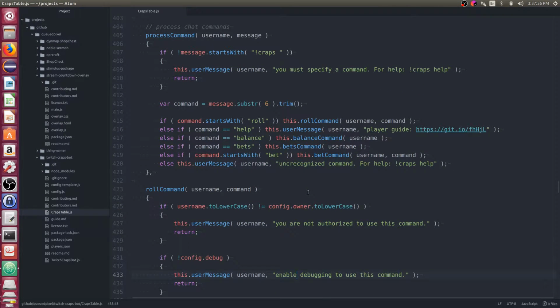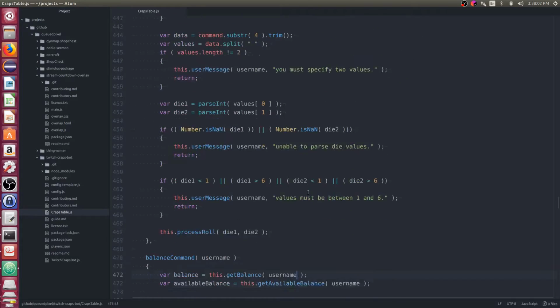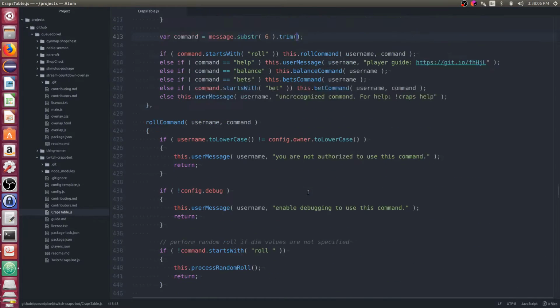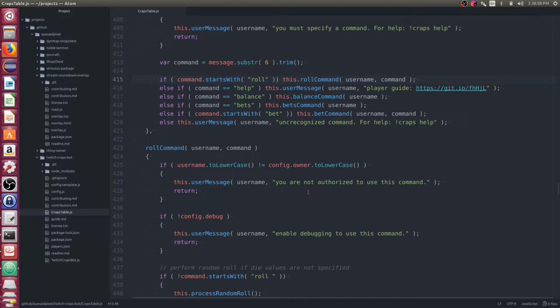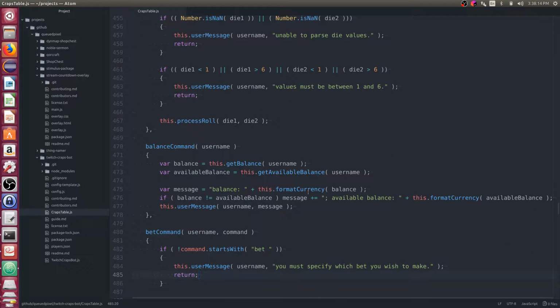Let's see, so we've got roll, help, balance. So here is roll. Well, actually, I should have. I guess we did roll first, help, balance, bets. So roll, help is not a function, balance, bets. So we could say bets command.